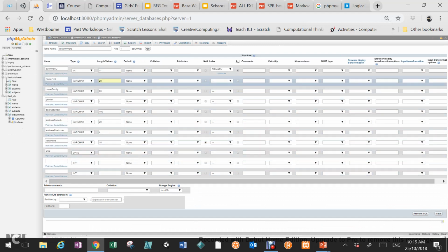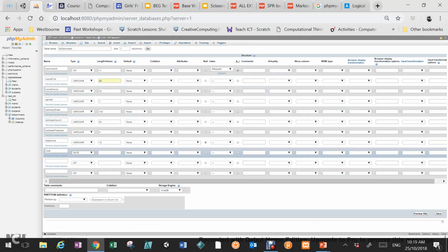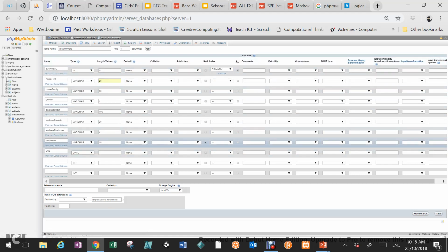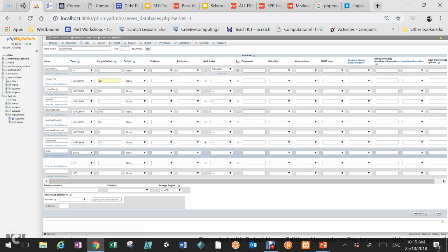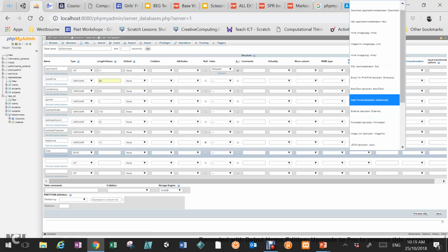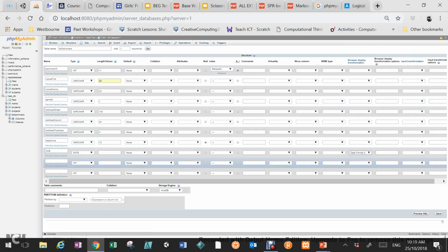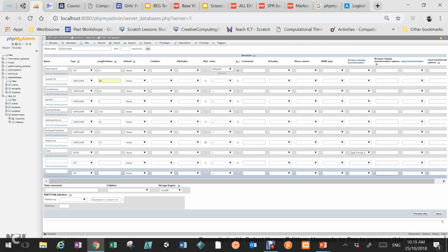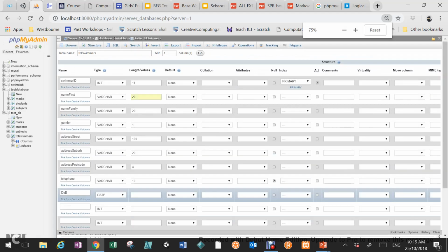Under the browser display information column, drop down, we need to set that to be date format plain text, because even though it is represented in the CSV file as text, we need the date object to actually convert it for us. And we'll actually put something in the browser display information later on as well, just to see how that affects it. So let's come back to full size again.